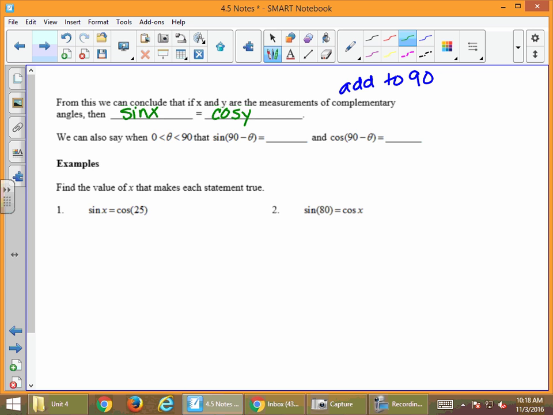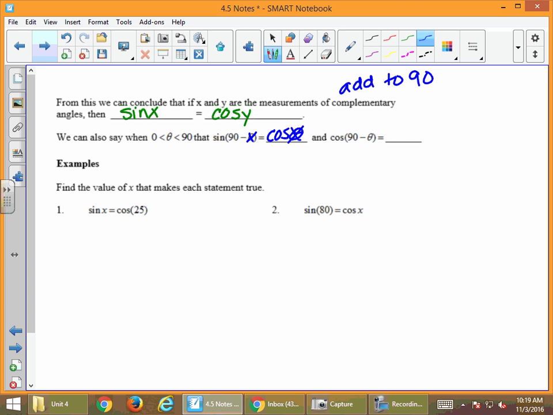We also know that this and this add to 90 degrees. Because when you take the sine and cosine of something, you're always taking the sine and cosine of an angle. Right? So we know that angles also add to 90. And that's what we're saying here. That if we have 90 minus an angle, then that's going to equal the cosine of that angle. And theta, that's just a variable. It's like saying x. So if it's more helpful, replace this with an x.